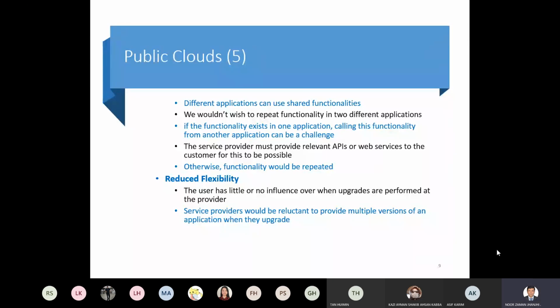If from our perspective we are looking for some APIs which are not available or not included because from their perspective they are not required, this type of challenge we might face in the public cloud model. So intentionally or unintentionally, we have to go for the repetition of the functionalities.